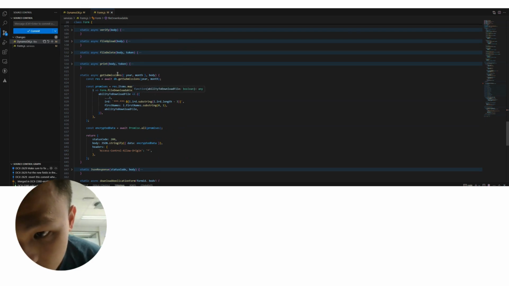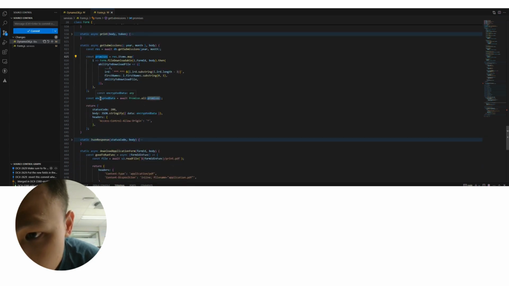Once we have the result, we use this to map them into our file. I put it as running promises so that it can run asynchronously. Once it has run asynchronously, I make it a promise all, so it returns everything, and then we return the result as usual.